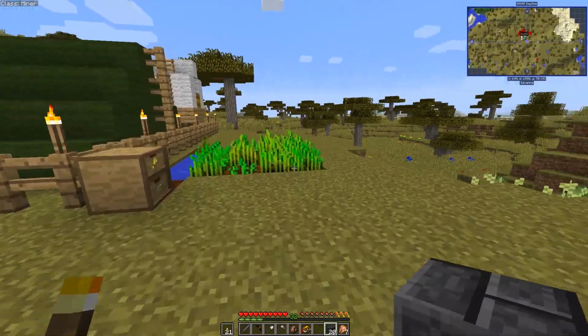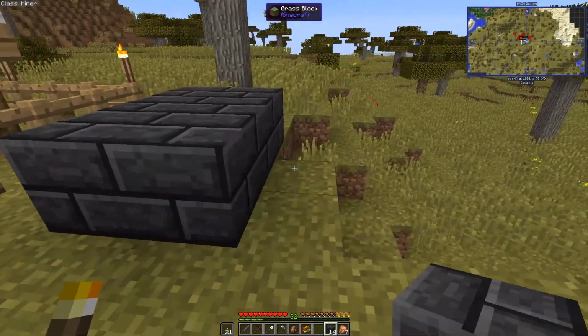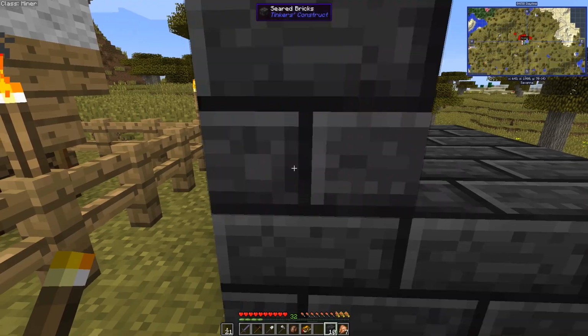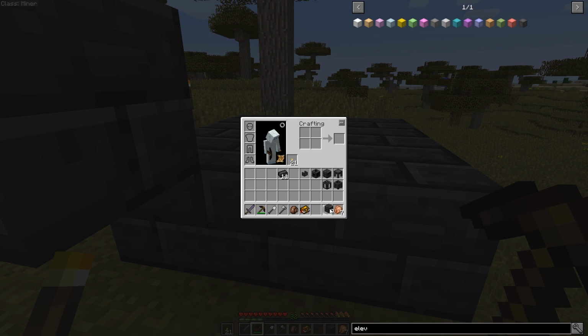So let's see. Maybe I'll throw our smeltery just over here for now. I like the 3x3, and then we can upgrade and move it up as we go. So, like so, and then boom, boom. Okay. Most of you guys know how to do this already, but cracked seared bricks, really? Interesting. Did not know that would happen. Part of the smeltery safe for decoration.